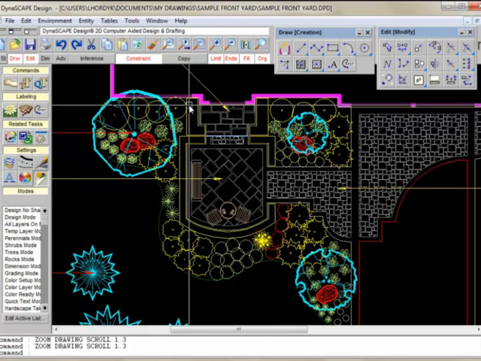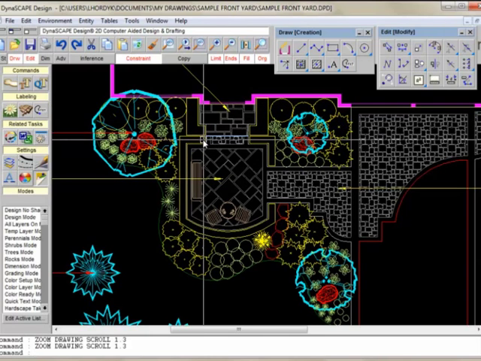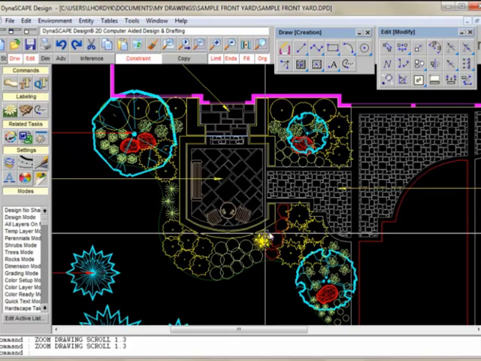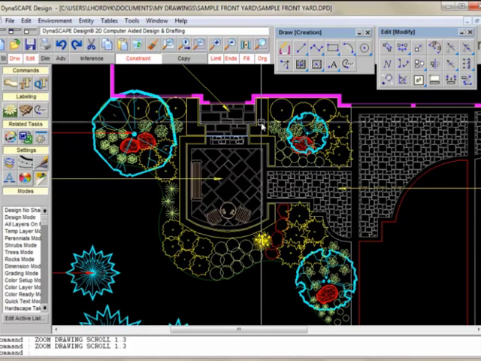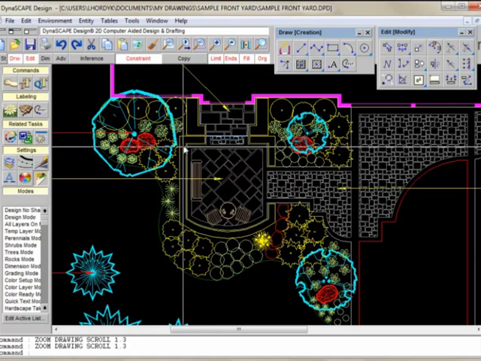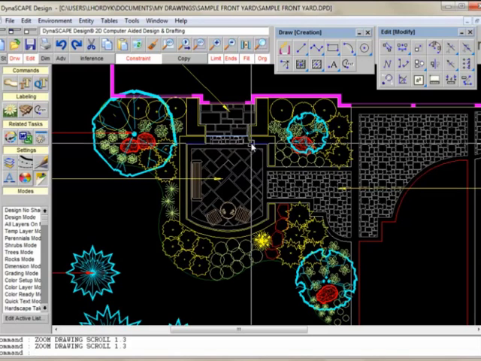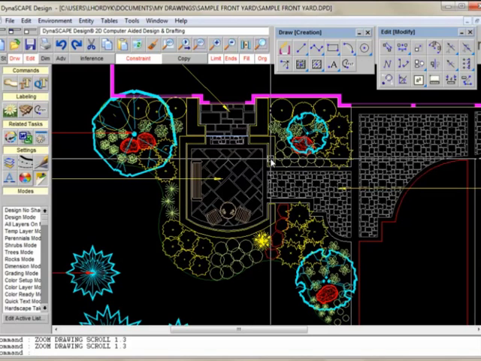And the last thing I want to talk about is, you notice that my hedges are not symbols anymore, but they're actually simple shapes. And this is to reduce the number of faces that SketchUp has to render. This just makes it a simpler model for SketchUp. And we have good hedge textures that you can use to make a nice looking hedge in SketchUp, so we don't really need the symbol for that.